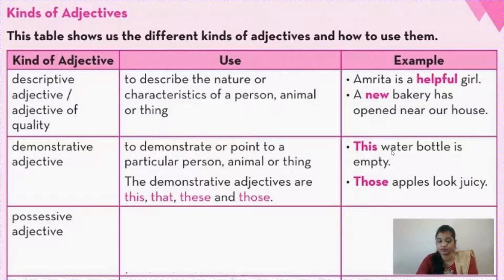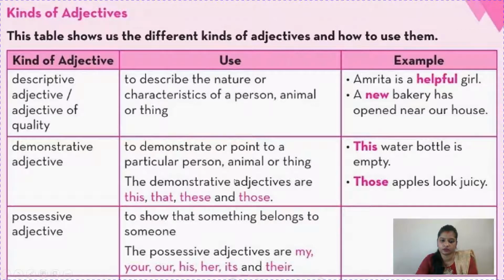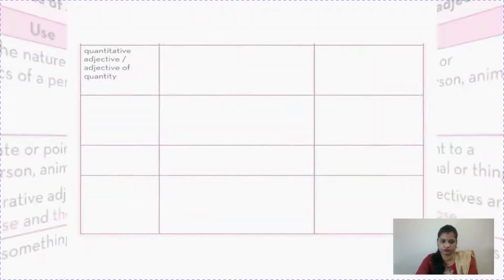Possessive adjective, again from the question only you can get answer. Possessive means what? It shows belongingness or ownership. So it shows that something belongs to someone. The possessive adjectives are like my, your, our, his, her, its, their. Like my book, your book, his book, her book, like this. Okay. Is this your pen? Their garden has many flowers. Again, children, here also we have to place it before noun. Pen is a noun. So your is adjective, possessive adjective. Their garden, here also you have to place adjective before noun. Otherwise, you will face problem.